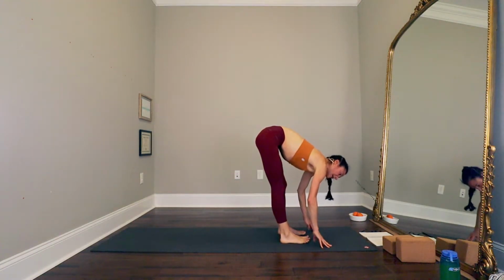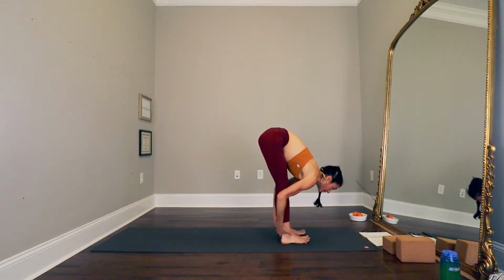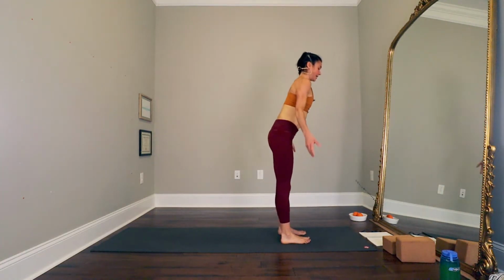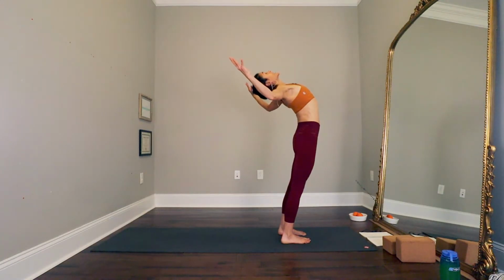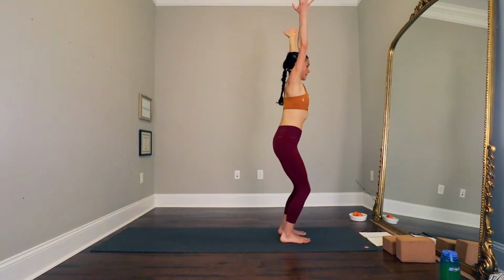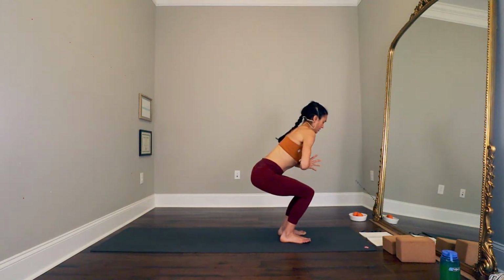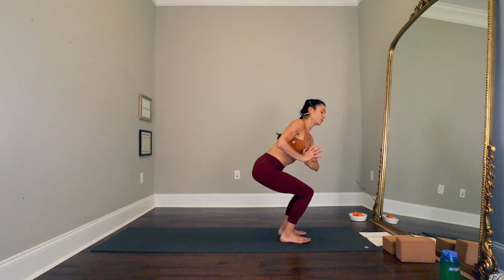Both feet down, inhale, extend out, lift up. Exhale, fold forward, heavy. Rise to stand, inhale. Cactus the arms, extend the spine. Chair pose, inhale, thumbs to heart, and then twist to the left. Inhale, center, twist to the right.